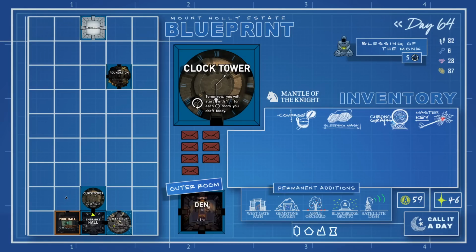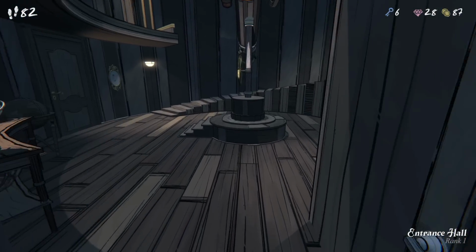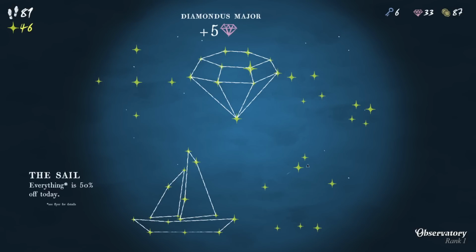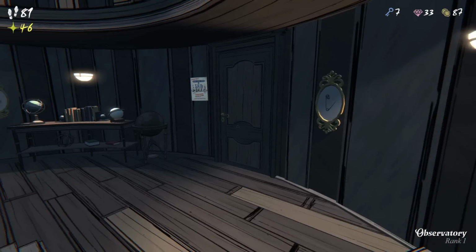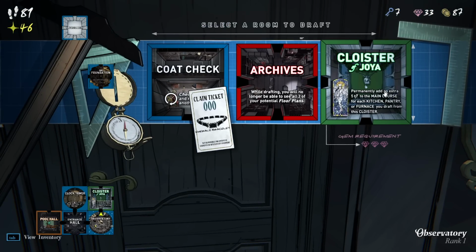Because Clock Tower was going to out left or outright were the only 2 options I had there from the bedroom and the funeral parlor, and both of them lead to rooms that I'm already capable of drafting. This is great. Diamondus Majoris, the Sail, Farmer's Apple, Clovis the Key, and Southern Cross. Rooms with 4 doors are more common today. Whole glut of resources. Certainly didn't really need all of them, but thank you for them.